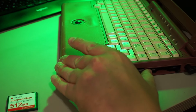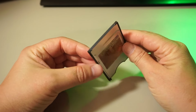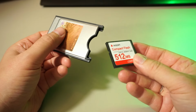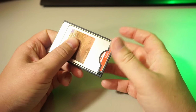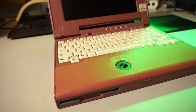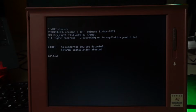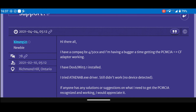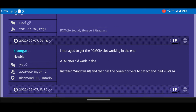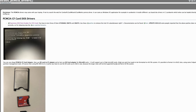I have been utilizing that to get some of my own files onto the machine. I bought this PCMCIA CompactFlash adapter and a 512 MB card to go with it. I might try a bigger card in the future, but I didn't want to go too big right away because I'm not sure how much this system can handle. It took me quite a while to figure out how to get it working, but with the help of this Vogons forum post, I figured it out. It works great with ATAENAB.EXE, and no, I'm not going to show you where to get that, but it has to be loaded before EMM386.